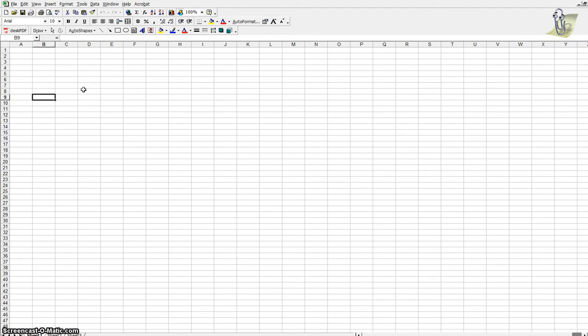If you want to put some information in D5, you'll look at D, come down to 5, and click right there. Now if you're not sure whether you got D5 or not, right here is the name box, and you can check up there to be sure that you've got the right cell before you put your information in. So if you click on that one, it's D5, where if you really had wanted D6, that will be a good way to check and see, oops, I'm in the wrong cell.